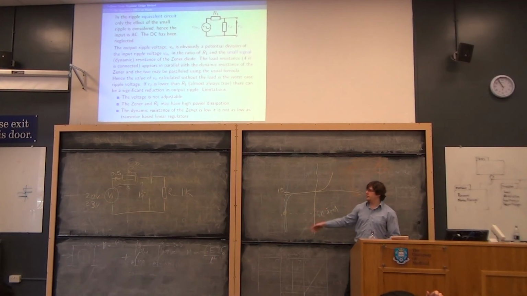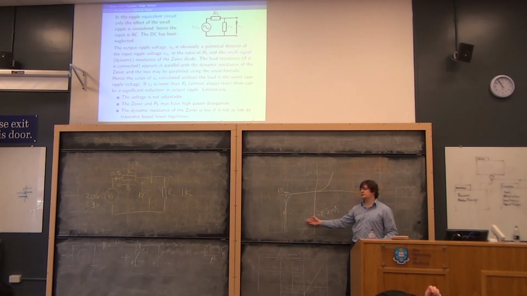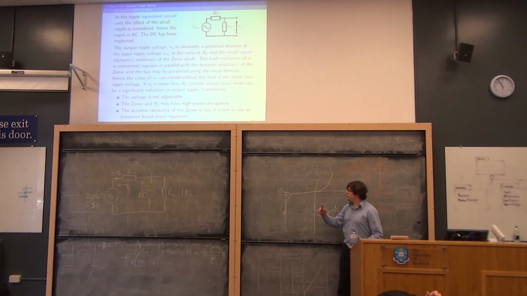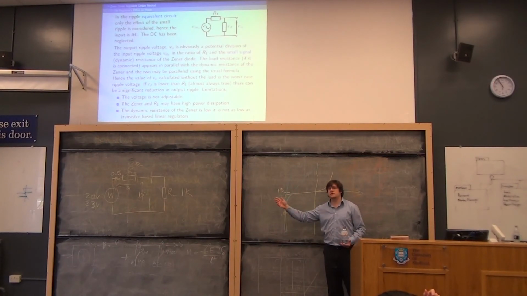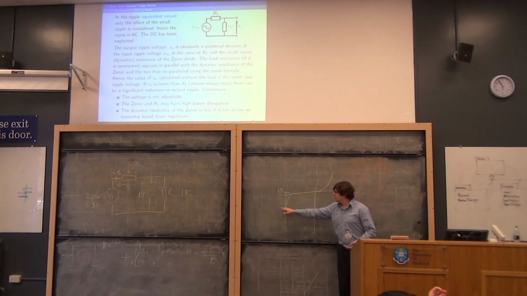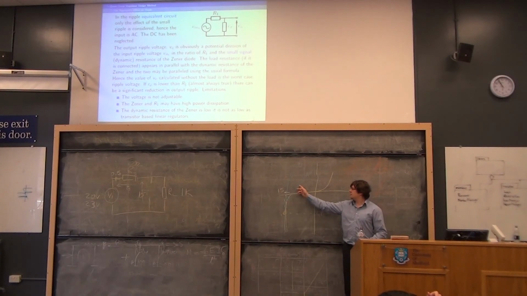So if we've decided from our calculations that the Zener diode will conduct 485 milliamps, we will end up here, we will take the slope of this line, get its inverse, and that will be our value for RD. If it transpired through some other calculations under different conditions that we only conduct 15 milliamps in the Zener diode, we could be up here. And this would be the inverse of the slope of the line, and that would be our RD. And obviously this is V and this is I, this has a much higher resistance than that does.